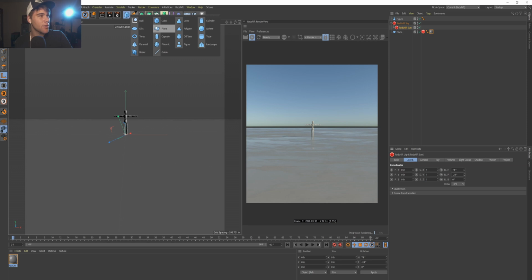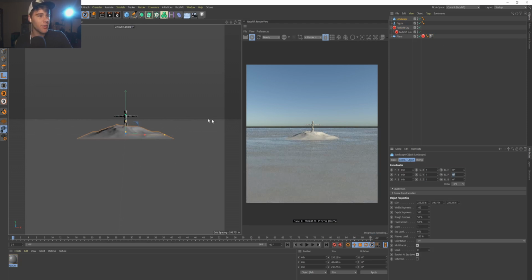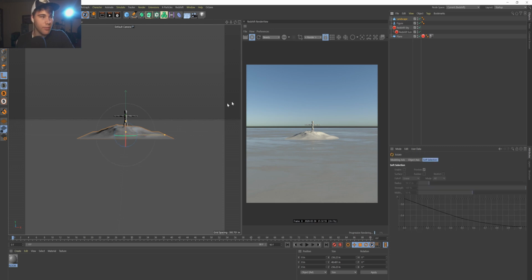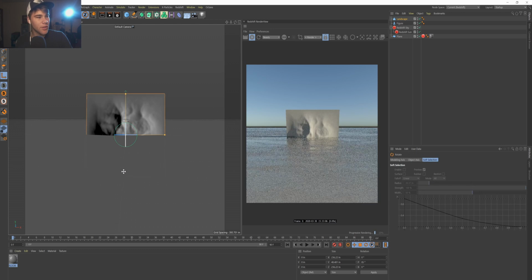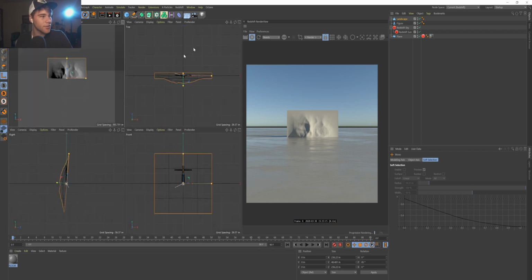Cool. And then we're going to be using some procedural techniques, which is really fun. We're going to be wrapping landscapes and splines. I used to do this all the time, but I haven't recently. And I figured why not bring it back, because I'm not sure if I shared any projects on my Patreon with this in it. This will be up on the Patreon too, by the way, for all y'all wanting these displacements and stuff. And let's go ahead and jump right here. And let's just pull it back.